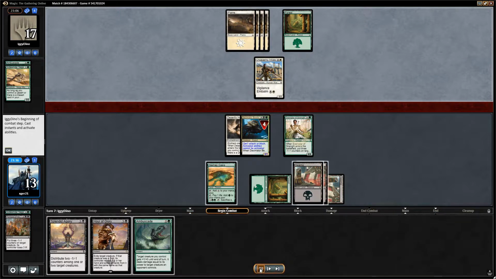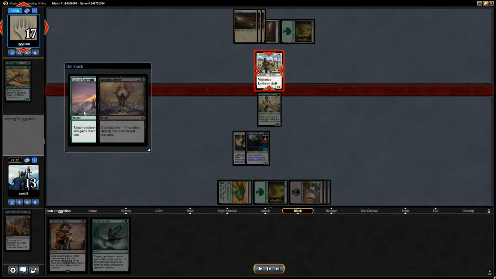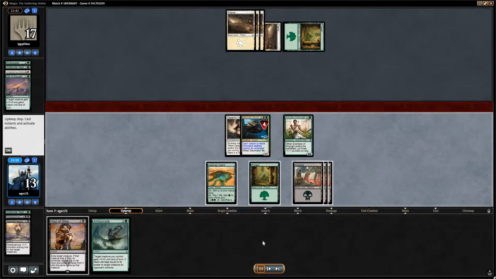And I also left open the Ambuscade or Splendid Agony. So here, when my opponent goes to pump it, I can go ahead and just kill it in response and effectively get a 2-for-1 out of my opponent there.